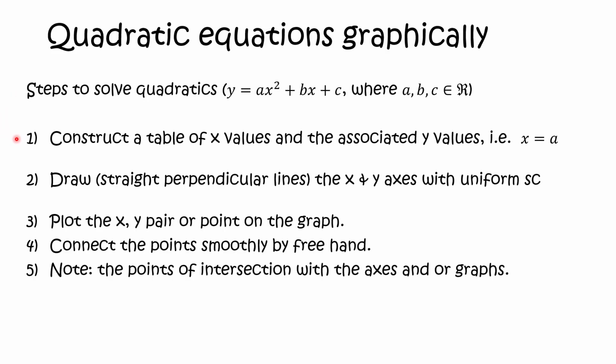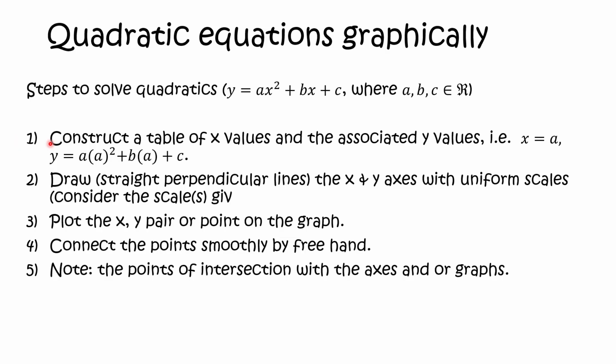The first thing is to construct a table of values and the associated y values. Secondly, draw straight lines, perpendicular lines for the xy axis with uniform scales. Make sure that you consider the scales given or use appropriate ones if not given. The third thing is to plot the xy pairs or points on the graph. And fourthly, connect the points smoothly by freehand. And lastly, note the points of intersection with the x-axis, the y-axis, or the graphs, depending on the question.